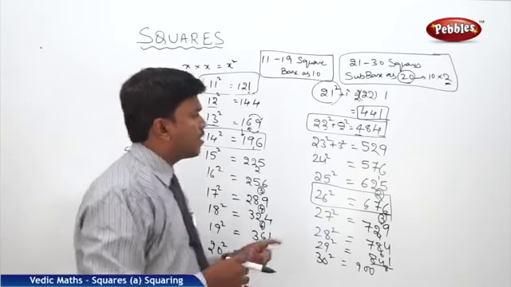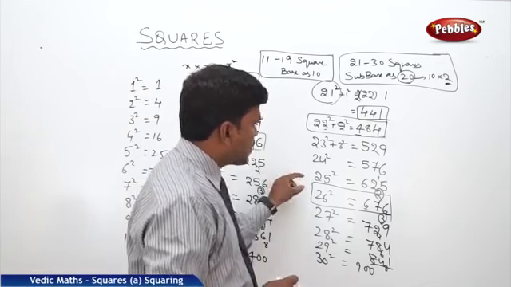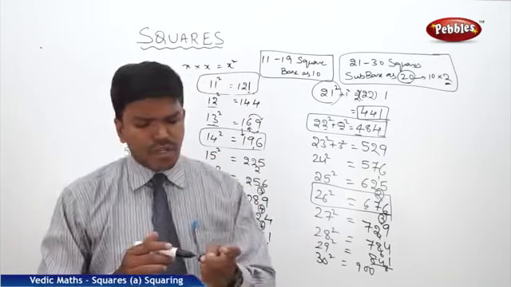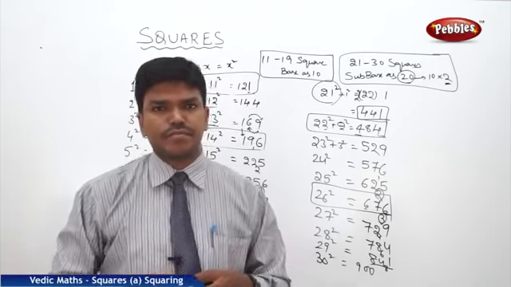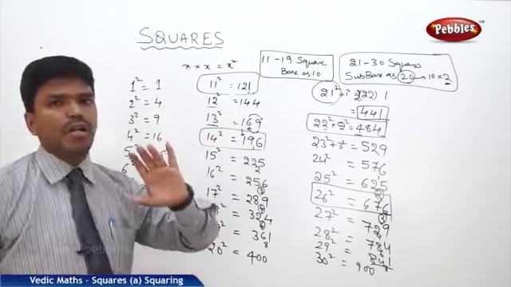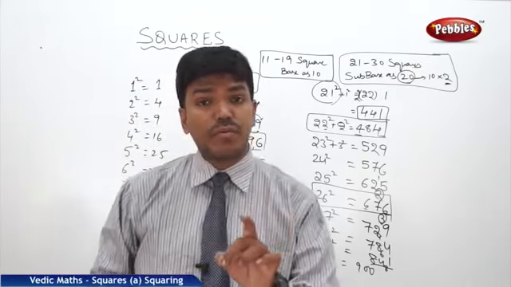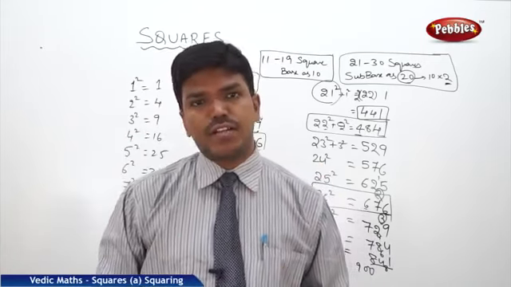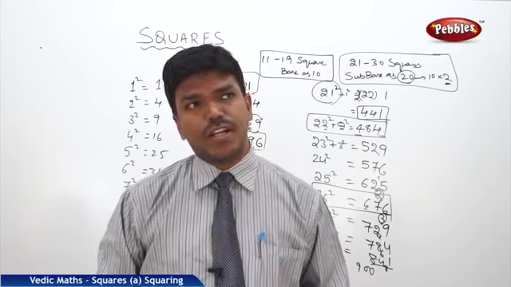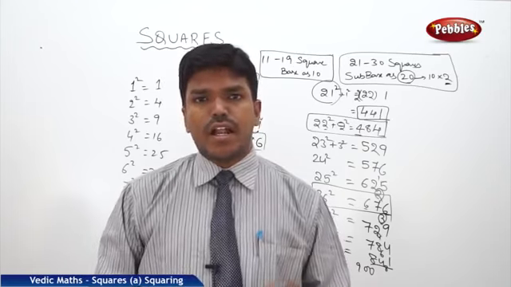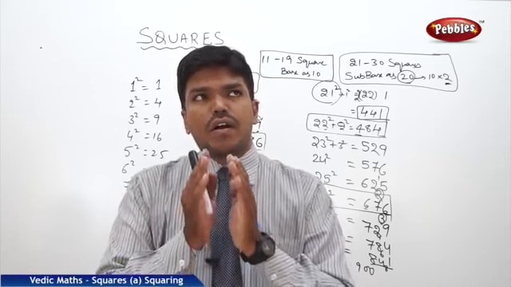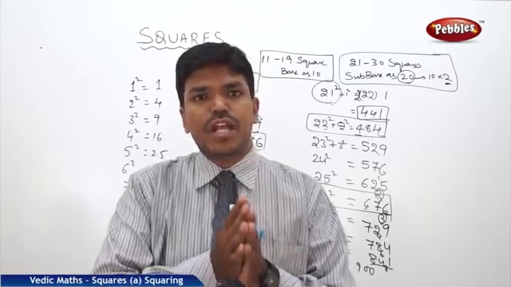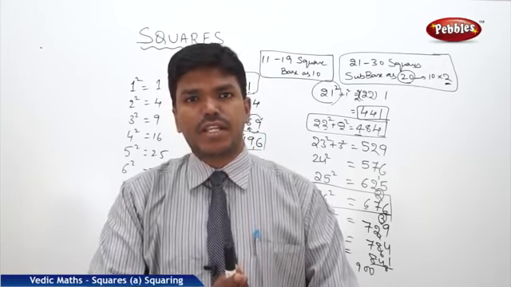So like this you can remember even a few squares in the mind. If you are able to remember all the 30 squares, it is very easy to calculate up to 130 squares in the mind. How? We will see in the coming techniques. And now we will see how to calculate any double digit square or any triple digit square with the help of the formula method in the coming technique.